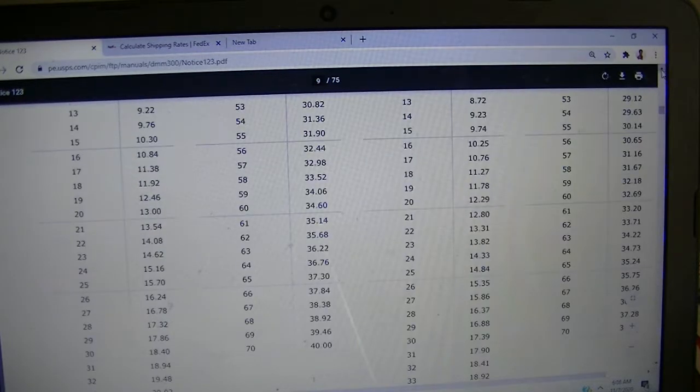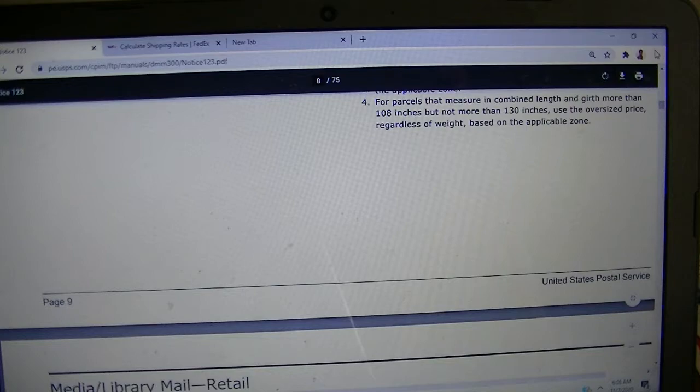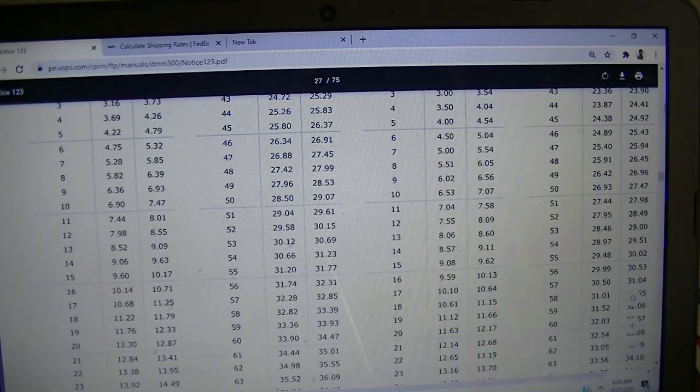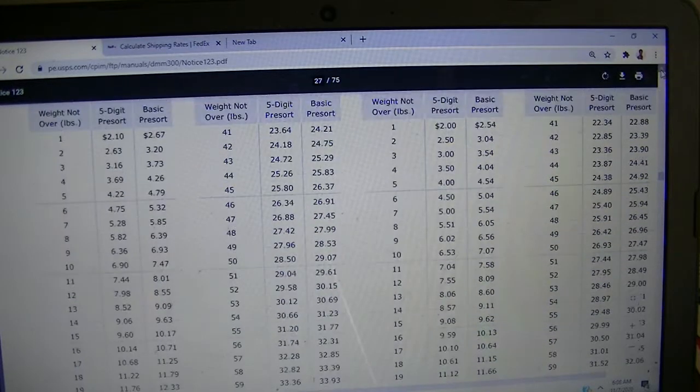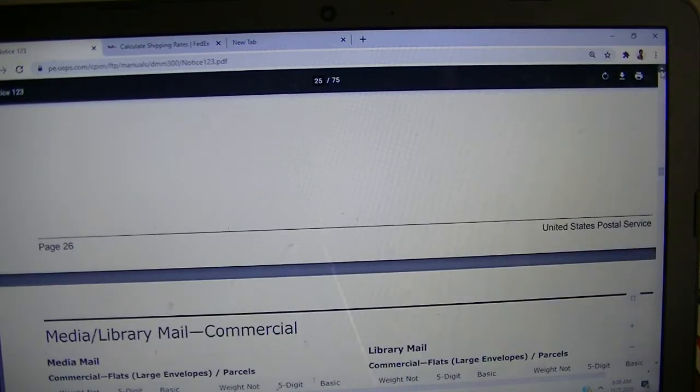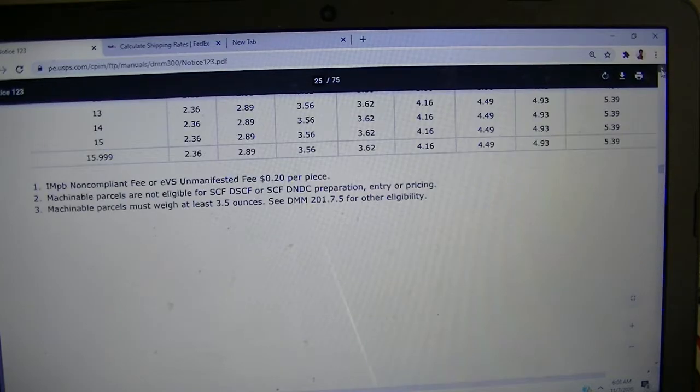We can look for priority, but that's 75 pages, so you have a lot of information out there. Anyway, we saw the flat rates pricing already, and we saw the retail, pretty much using our own boxes, how much it's going to cost. And if you are trying to purchase the label online from their store, just know that it does not cost you less than going there.